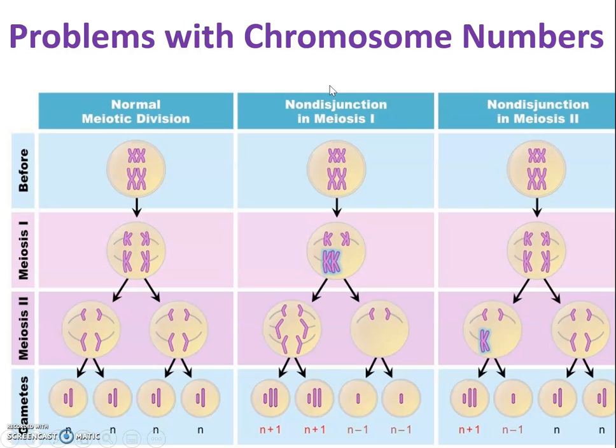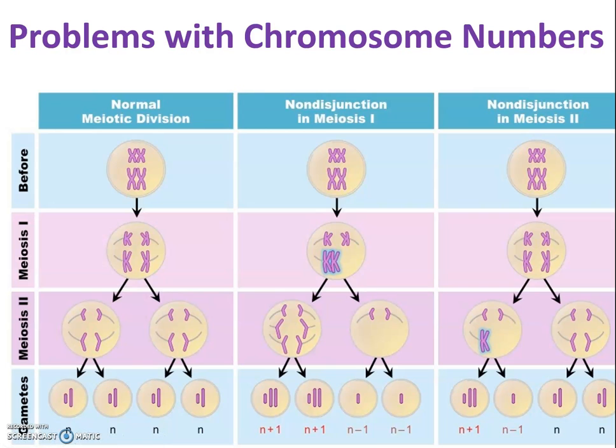Remember what is supposed to happen is they're supposed to line up with their partner. So let's say this is chromosome 1 from mom, 1 from dad, 2 from mom, 2 from dad. They separate 1, 2, 1, 2. Then the half is split, and we're supposed to end up with 4 cells that have 2 chromosomes each, having the numbers 1, 2, 3, 4, and then 1, 2.